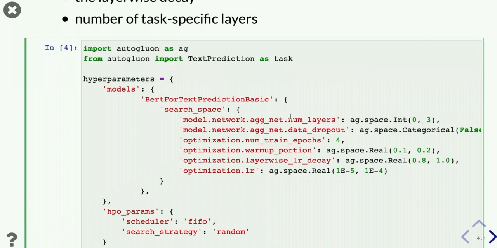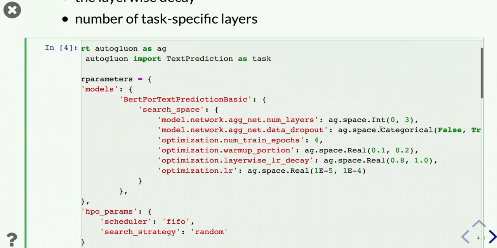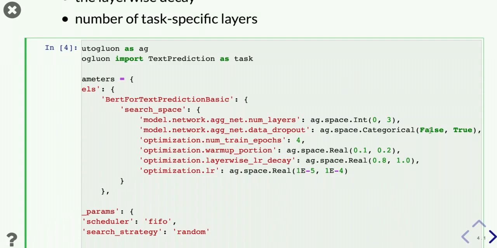And then similarly, we set the data dropout to be a categorical false, true, which means it will choose either false or true for this data dropout. For the warm-up portion, we choose a real value between 0.1 to 0.2. For the layer-wise learning rate decay, we choose a real value between 0.8 to 1.0.